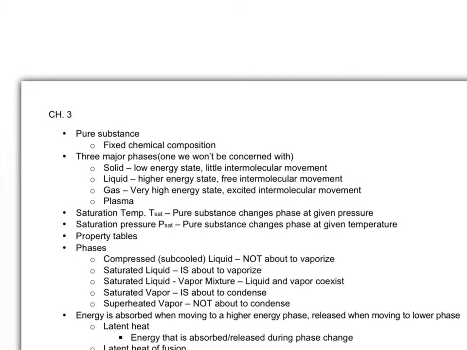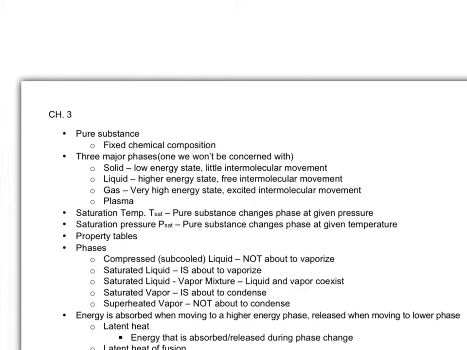Saturated liquid, it will keep this same temperature, but more and more energy will be put into the system. But the temperature will not increase at all. Its pressure will not increase at all. It just stays constant until it gets to a certain point where the volume can finally break out of that, and everything that's inside of the container that was liquid is now gas. And then that's a saturated vapor. It's not about to condense. It's at the opposite end.